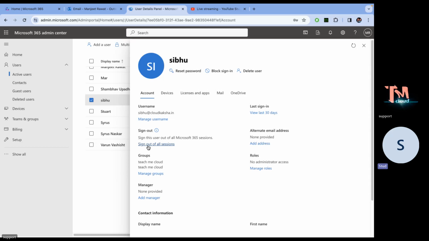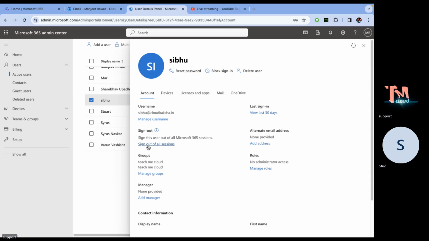So View last 30 days, will it show from what all computers it logged in, what all IP addresses logged in? No. We have an option to trace it, but it will not give us an option to identify the devices. Okay, can we get commands to check that, or is there any other security tool that can show what all IP addresses it is logged in from? Yes, we can find it in our policies. In the policy panel, we'll find the option. Okay, sir. They will teach me that also.